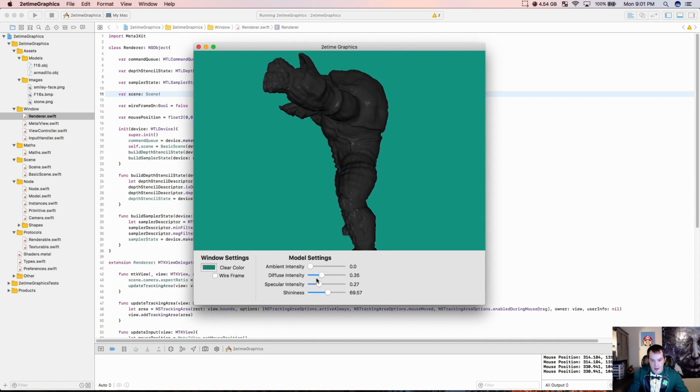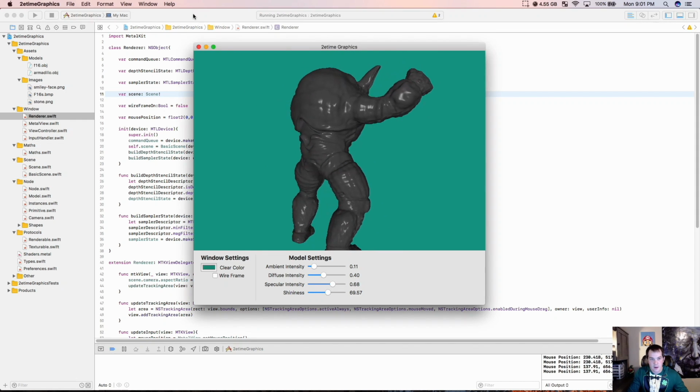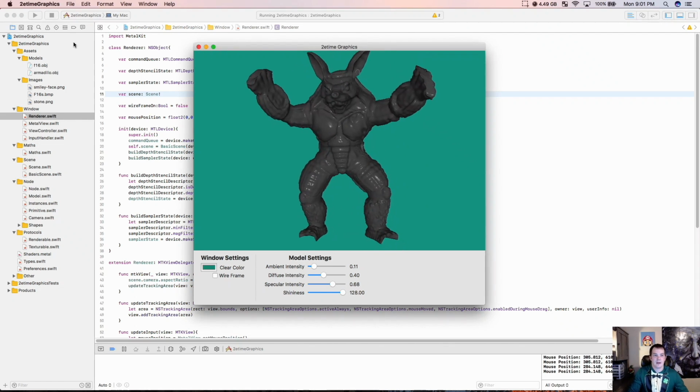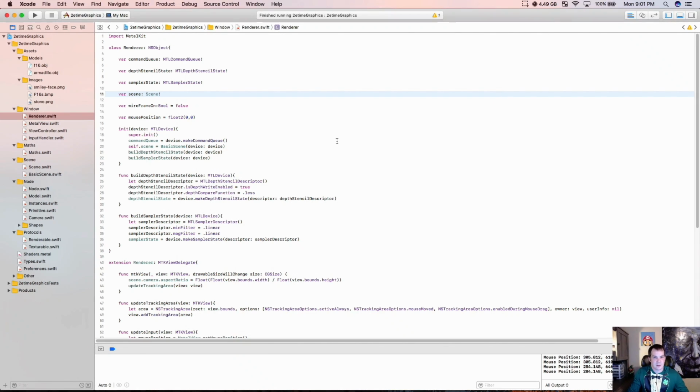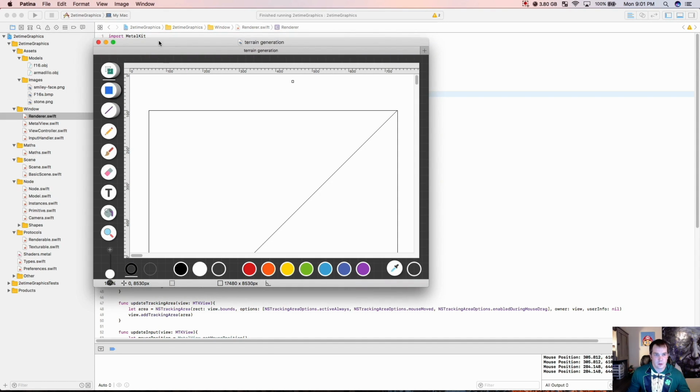But first, let's just go back and, oh boy, so cool. All right, yes, so this should be a pretty quick episode. So let's jump into it. I made a little Paint guy today to describe what I'm talking about. Let's open up this terrain generation guy. Okay, I'm going to close you, open you up.